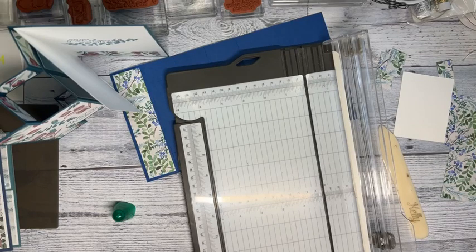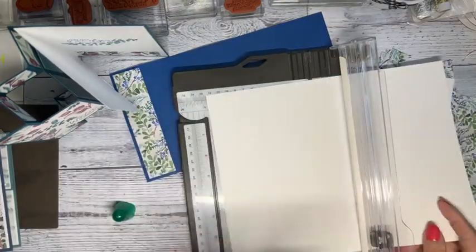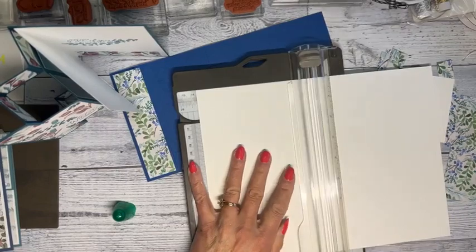So what we need, I guess we all do that, right? I just grab another white so it's handy. Okay, so what I'm going to do is cut this at, what did I do with my directions? This is 5 1/4 by 8. Okay.